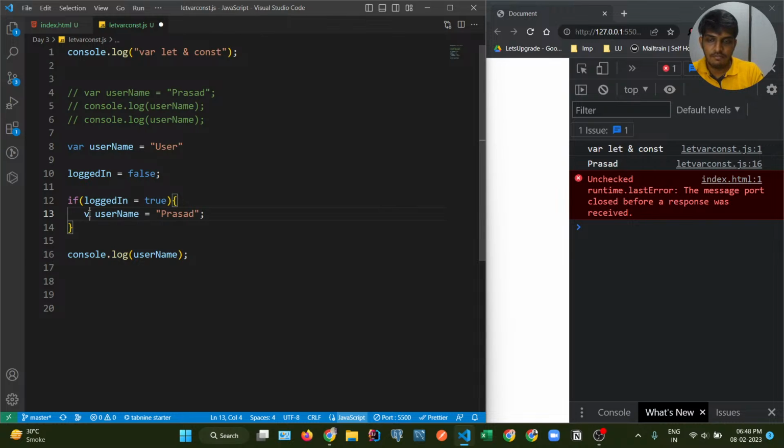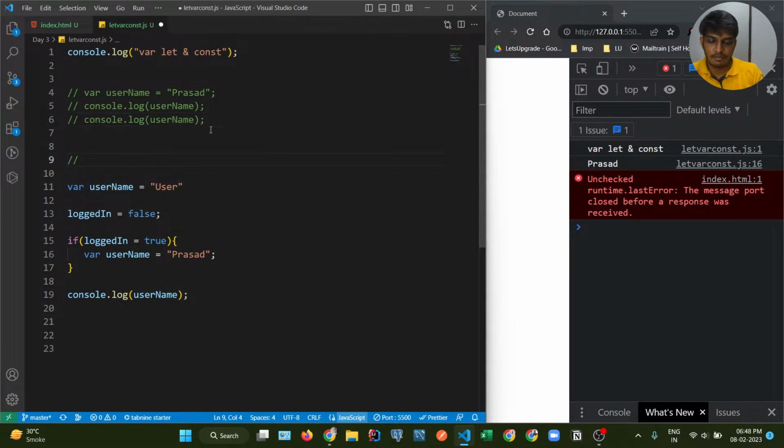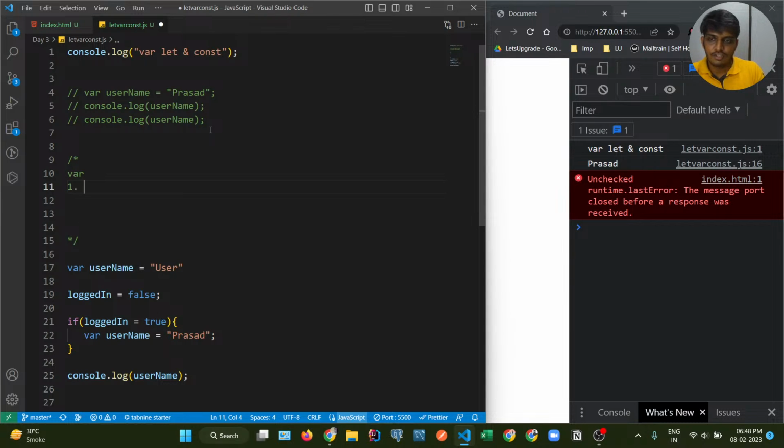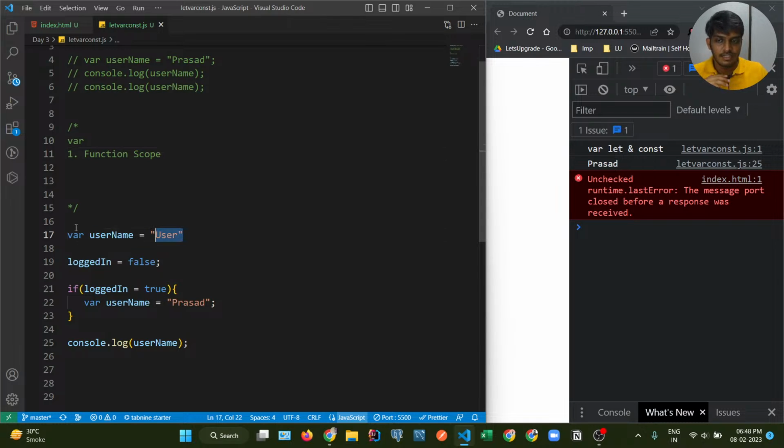Basically, when you declare the var again, this is how you declare it, it goes and changes the variable outside the scope. So by default, if I write here the things about var, when we go to let, you will understand the difference better. Now you might not be understanding it that much. So var, first of all, is of function scope. Now you might be having the question, where is the function here? By default, anything that is out here in this open space is a part of a bigger function, an object called window. Whatever is out here basically is a part of a window.